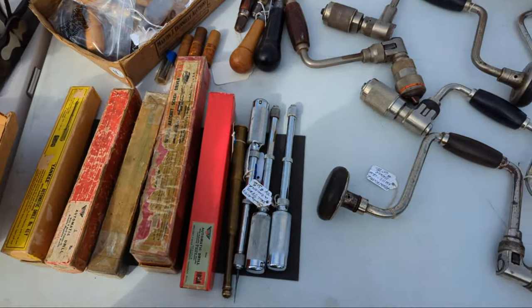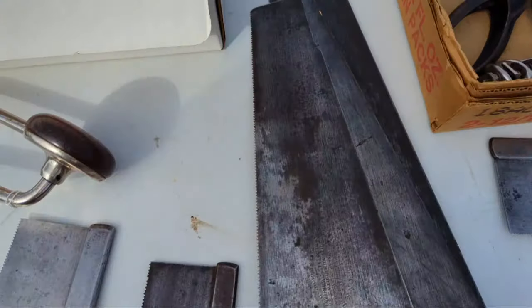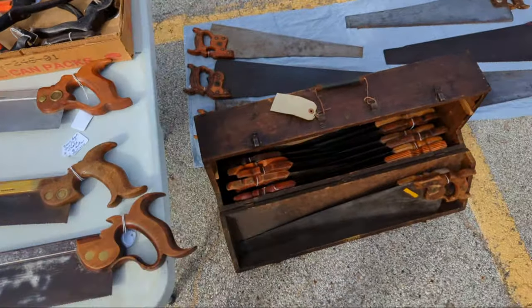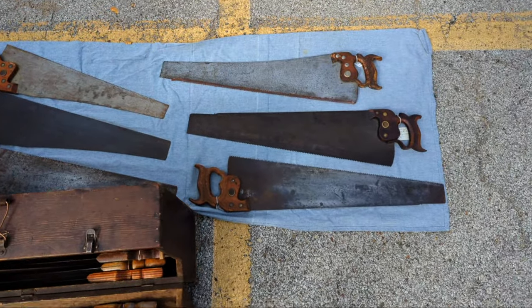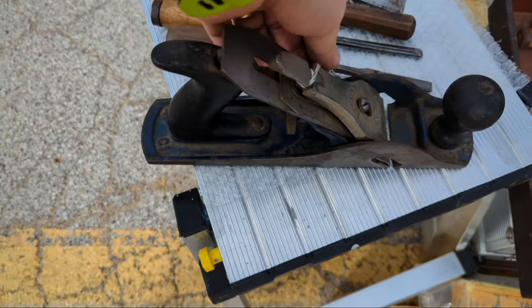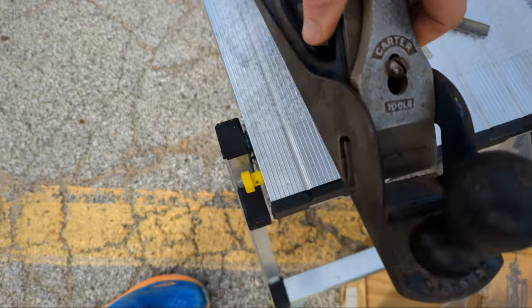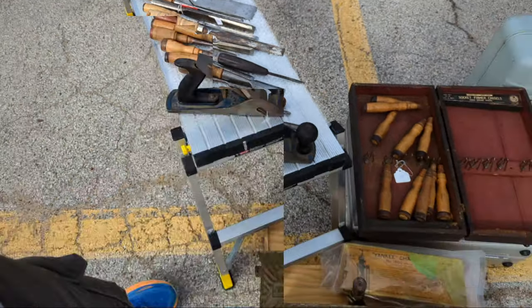More braces. Yankee drills. Saws. You're looking in. And we're right on the takeoff path for the airport. More saws. There's a jackrabbit from some company. Carter. I don't know that one. Another miter box.